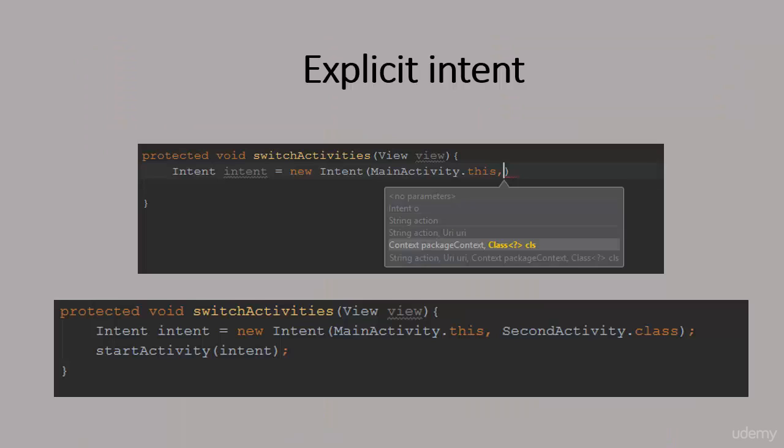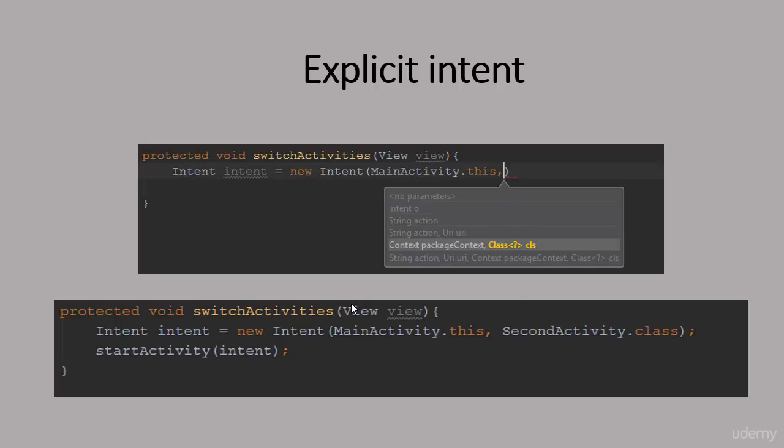How it looks via code. The first one, we have the explicit intent. And when talking about explicit intents, you know precisely how it needs to be done. We have a method in which we implement our switch between activities logic. So we are defining an intent, which is a reference to the intent object, and we are giving the parameters here.